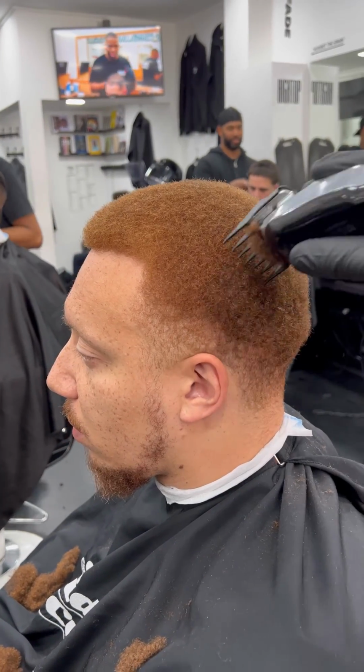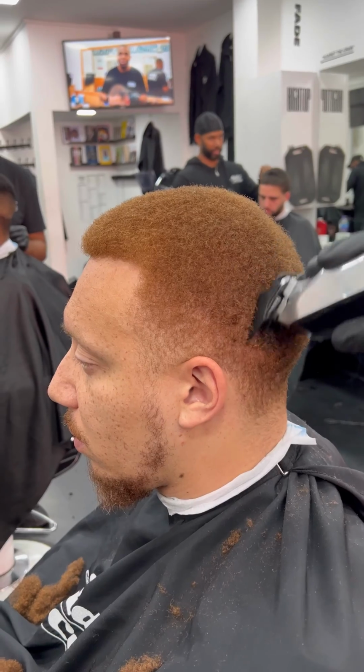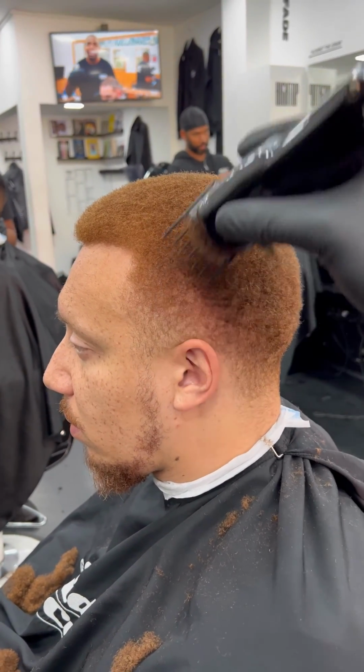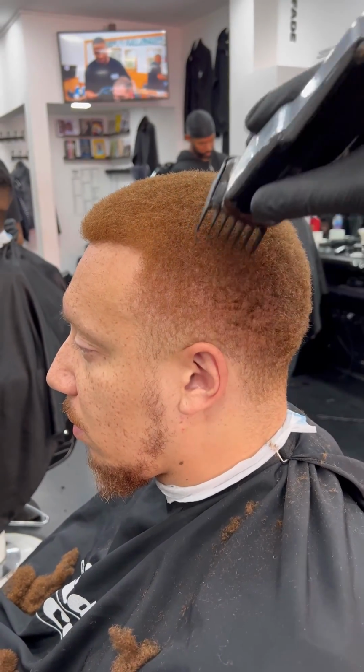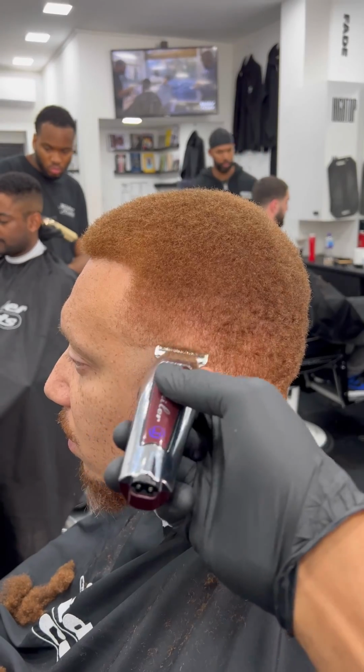So many barbers struggle to do a high top fade correctly. They always bring the fade way too high. So let me show you. Follow this tutorial now. First off, set your invisible line where you're not going to go above.